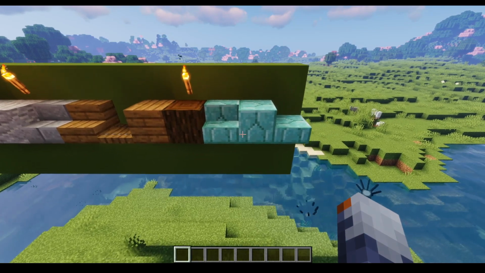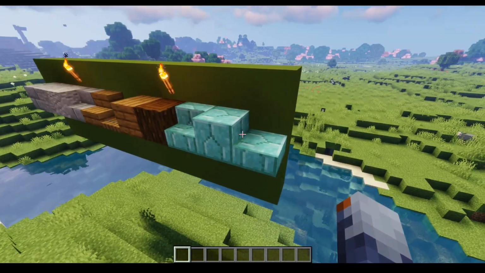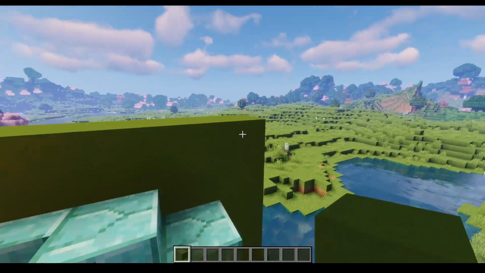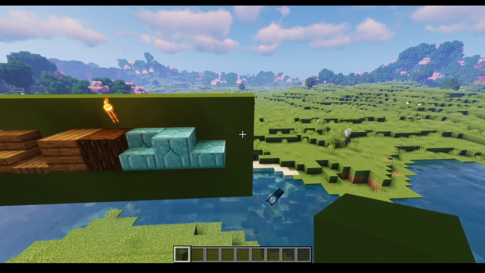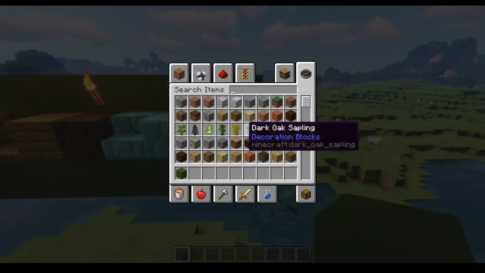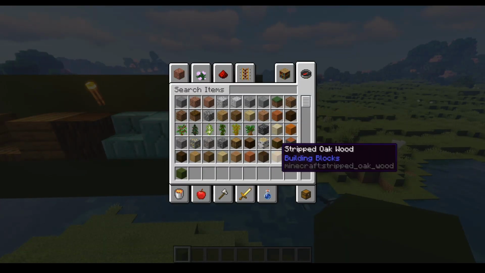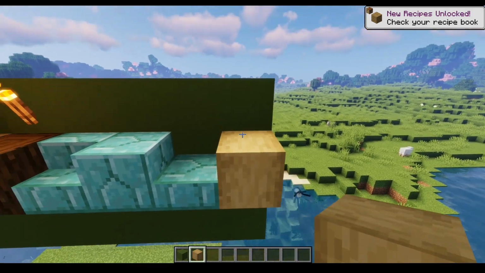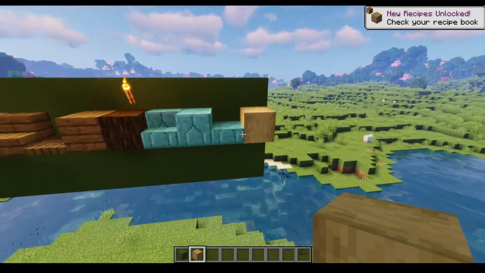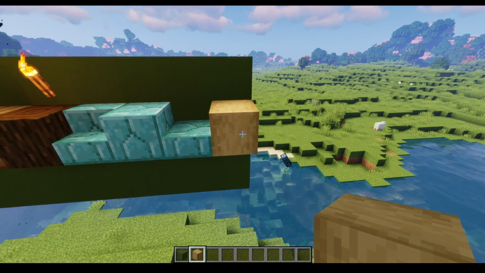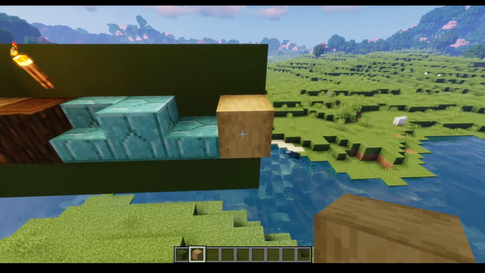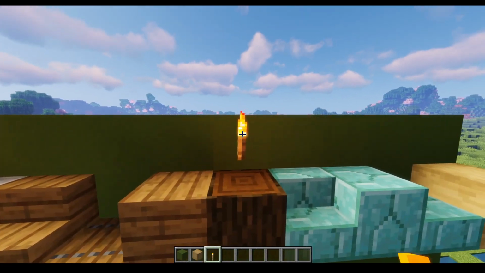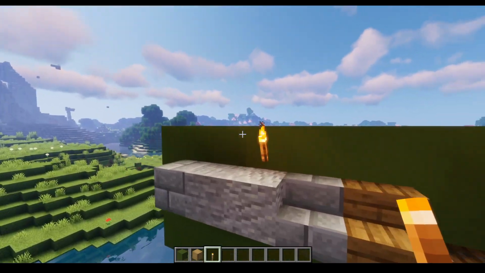There is one more colour that we realistically do need to make this work, because on the highest part of the structure there's a bit of a cream colour, so I will probably, for that, use stripped oak wood just to create that sort of effect. I really like the stripped oak textures just because they've just got a really cool texture. We are using a vanilla resource pack. This is literally the base game's resource pack.